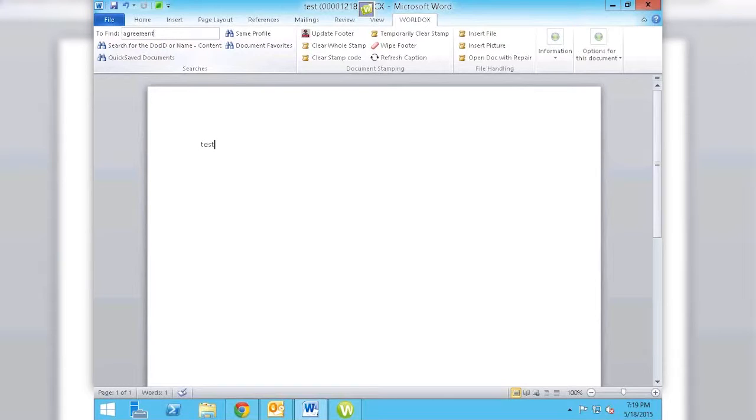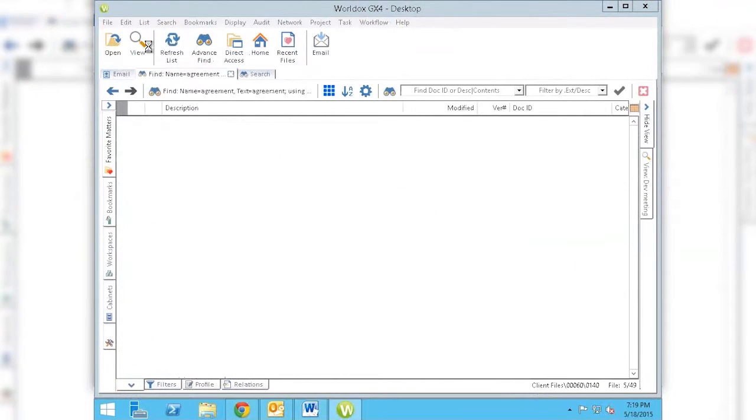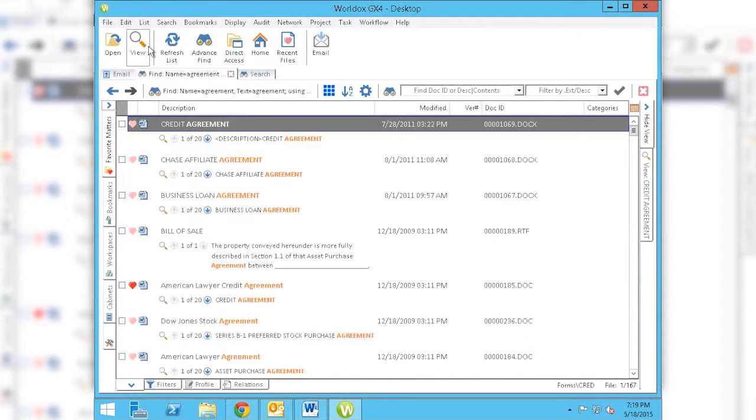Okay. Now, normally when you would search in Worldox, at least from a non-advanced search, it would just look at the document comment, the title of the document or the comments. Now it's going to do a full text search, not only from Worldox, but from Word or from Outlook or from Adobe.